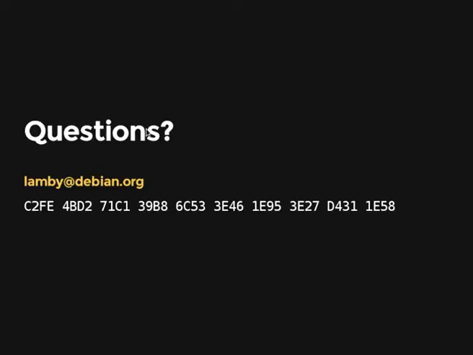When will you be providing me a dput target where I can dput my .upload, along with the original source chart and everything else, so that it only gets actually uploaded to FTP master if it is reproducible? And then your dput target can just reject my garbage. Great question. So our attack for that was actually the reprotest tool. So you test it locally first.